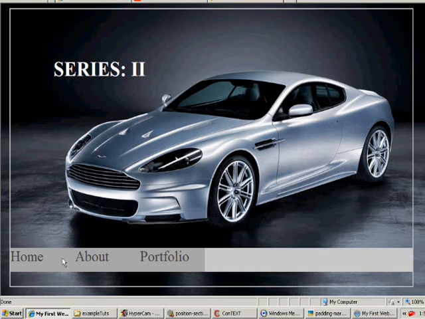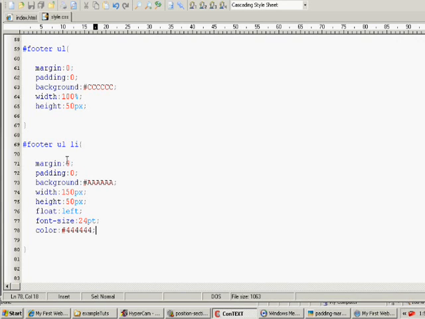We can also shift our list items to the right a little bit by implementing a little bit of a left margin for each one of these list items. So we'll go into our list item, margin area, put our values, and in the left margin value area, we'll put about 20 pixel distance there.